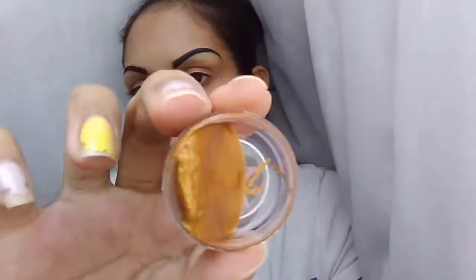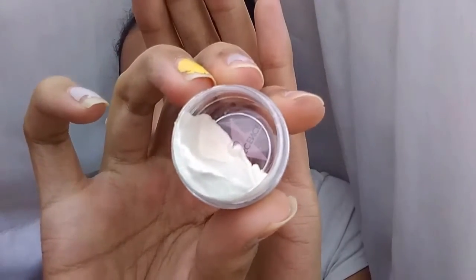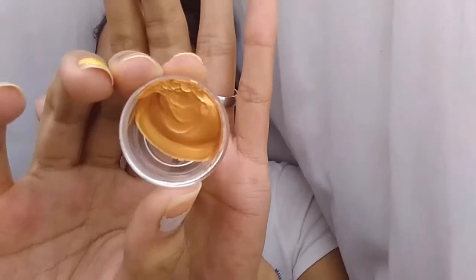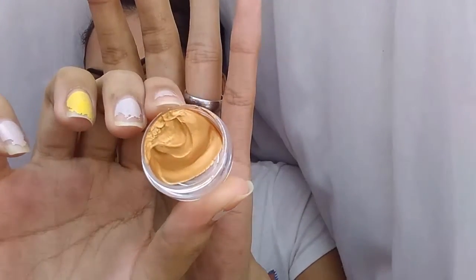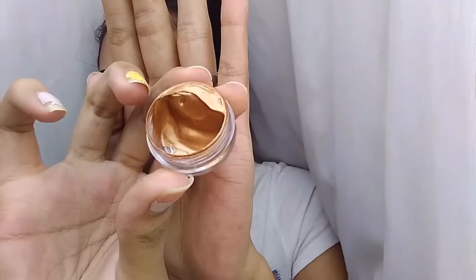The first one is the bronze gold, which looks like this. Then the next color is the opalescent, which looks like this. Then we have the rose gold, and the peach deluxe. The last two colors I have for you are the deep gold, which looks like this, and the disco gold, which looks like this.